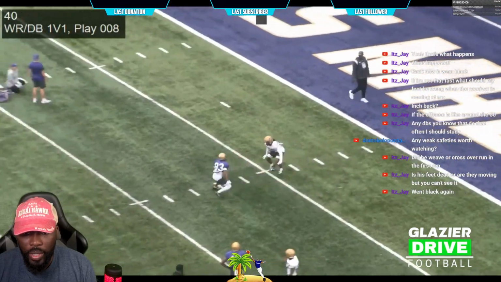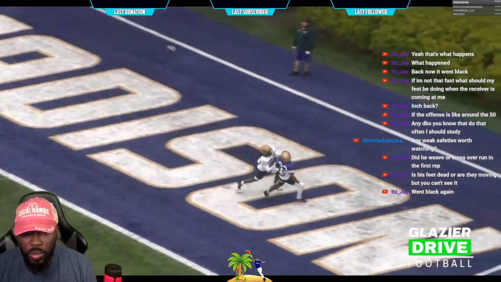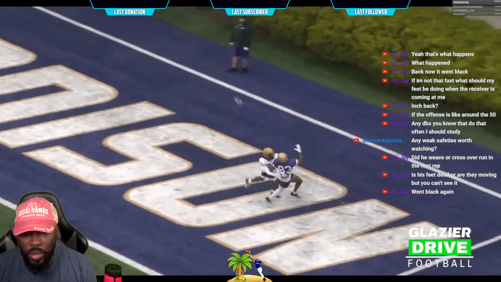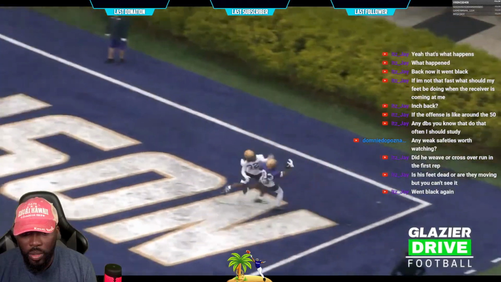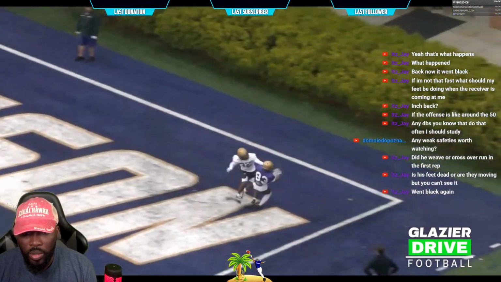Same idea here. It's not ideal in the first two phases, but we're going to play through the hands, compete and contest, right? The timing of his hands going up to the timing of the DB's hands. Now we get a little swat, but the timing of the trigger is pretty darn good.